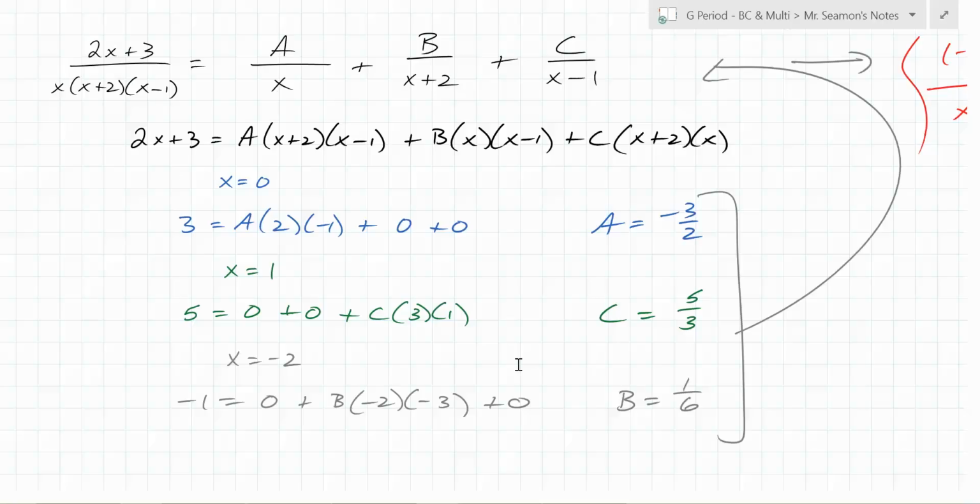Now, here's the inconsistency that's bugged me for a long time, and you can think about it too. Here's the original thing we're integrating, right? What were our magic numbers? 0, 1, -2. Things that can kill things over here, right? But here's the thing. Look at the original function. They don't work. You can't plug those values into the original function. These values aren't in the domain of the original function, right? So that's always bugged me.